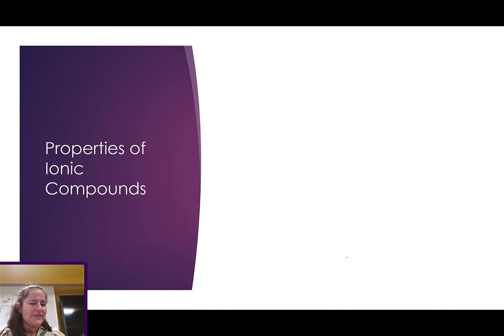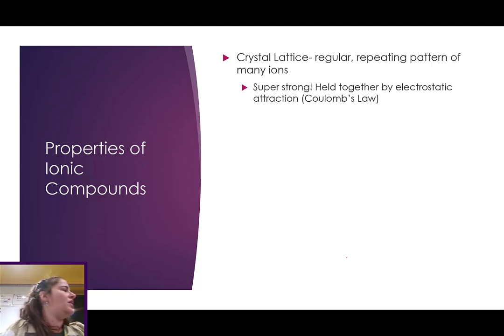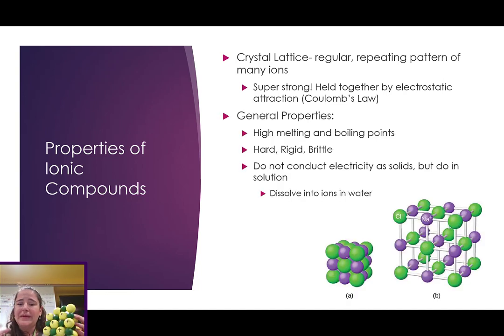So, what about their properties? Well, when ionic compounds form, they don't exist as just little solid 1 chlorine bonded to 1 sodium. Rather, they exist in these big, giant crystal lattice structures where every single positive ion is attracted to all the negative ions around it. And negative ions are attracted to all the positive ions around it. So, there's tons of forces here. It's a super strong bond held together by electrostatic attraction that Coulomb's Law opposites attract. So, because of this, it's going to be really hard. There's a lot of forces here. In order to break this in half, you have to break all of those forces. It's going to have a high melting point. It's going to be hard to get these to separate and move around.